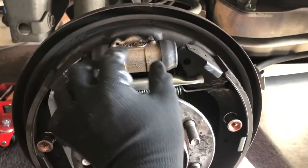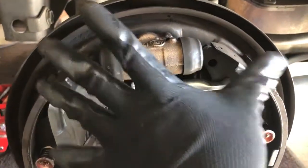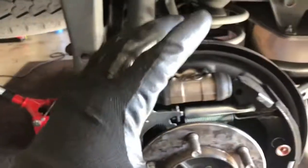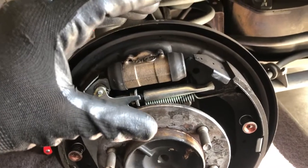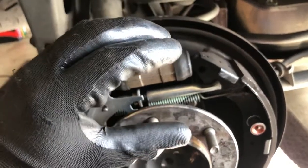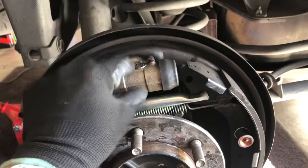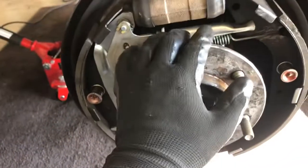When you step on the brake pedal, fluid goes in here and pushes little tabs out to allow these brake shoes to spread out, and the brake friction material rubs against this part of the brake drum. On a brake caliper, when you step on the brake, the caliper has brake pads on it and the pads will squeeze against the rotor, allowing the vehicle to stop. In this case, this piece right here will push these brake shoes outwards, rub against the brake drum, allowing the vehicle to stop. When you release the pedal, the springs will push these brake shoes back so it doesn't rub against the brake.